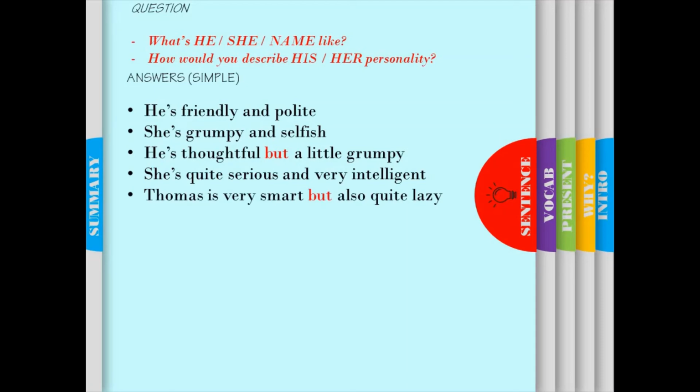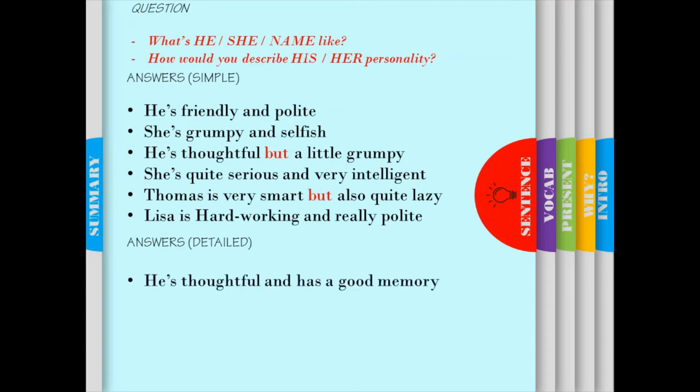Thomas is very smart, but also quite lazy. Again, we have an adverb, adjective, but, and we have another adverb and another adjective. So we separate the good and the bad using but. Lisa is hardworking and really polite. So these are both good things. So we say and, not but. Let's look at some more detailed answers with some idioms and synonyms.